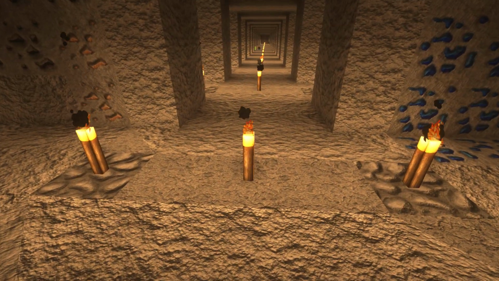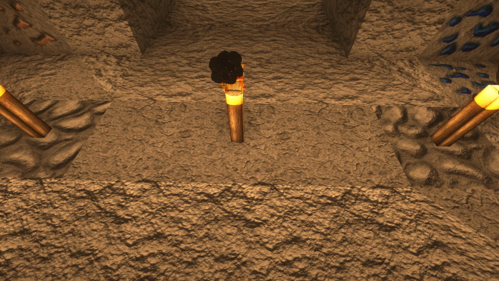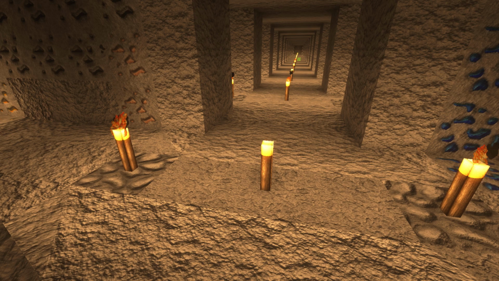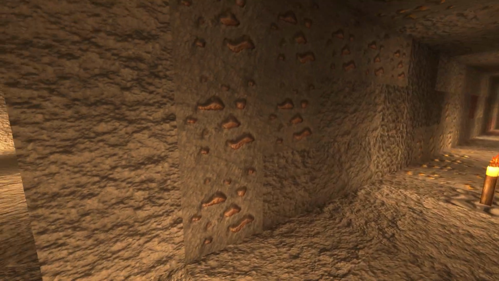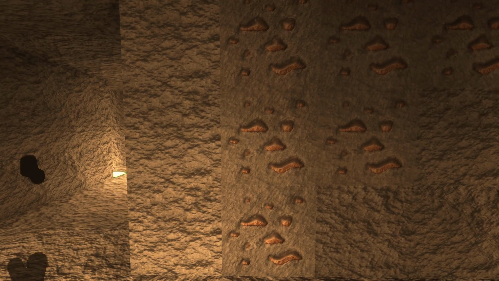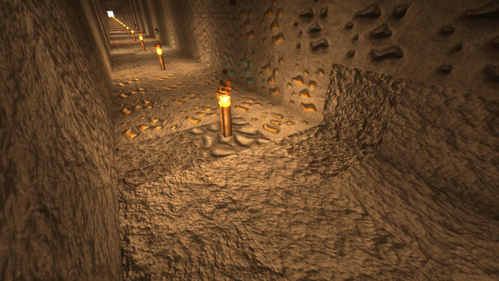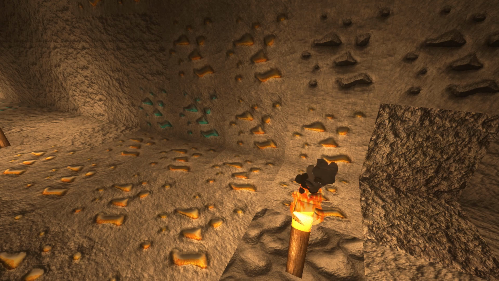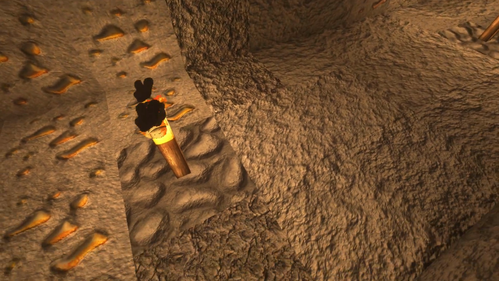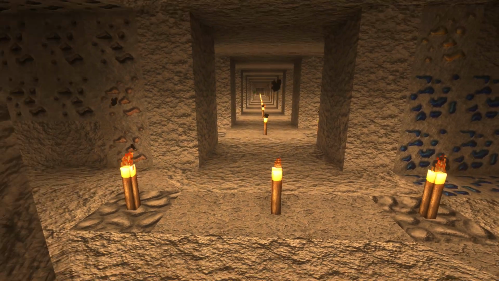But as soon as I get over here, you see there's a weird lighting issue. Same thing if I go in here, you see the ore looks kind of weird. So the bump mapping actually works, but it's the lighting that looks a bit weird.